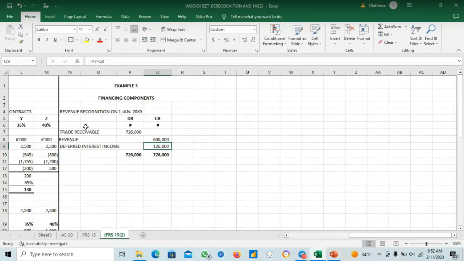So this is as of January 1st, 20X5. Don't forget the date of that transaction. That's what we just did now. That's the first journal that will enter the financial statement as at that date.